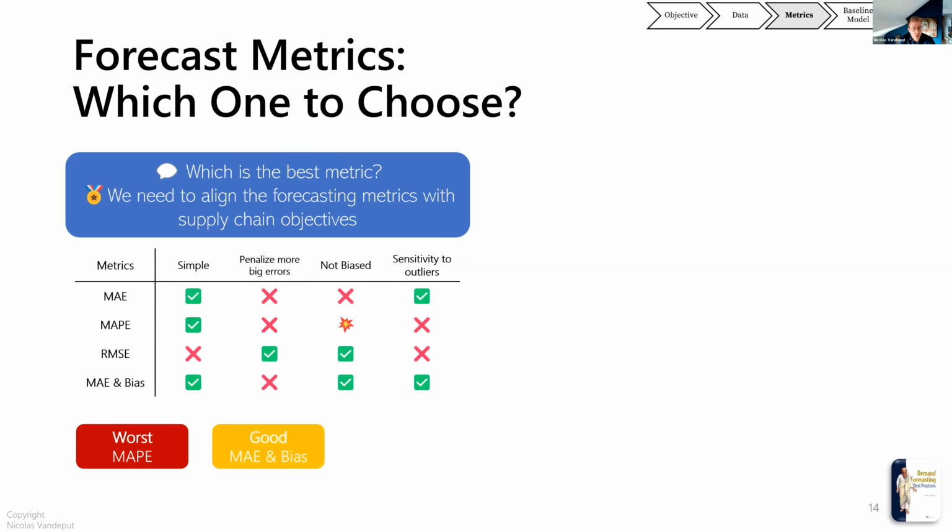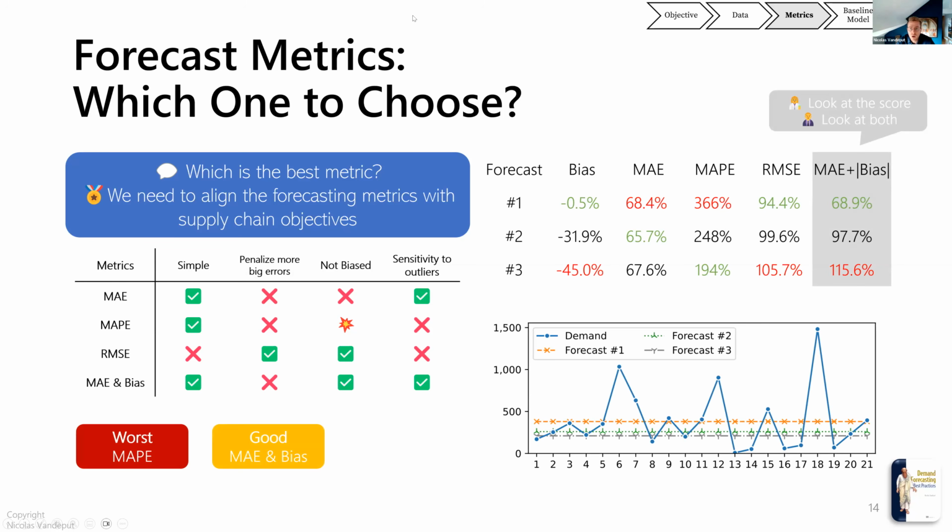I think that's clear. Now, a good compromise is actually to look at both MAE and bias together. And I love this because it's very easy to explain to any supply chain person that we're going to look at accuracy and we look at bias and we want our model to be good on both sides. Okay, so it's a good compromise. I'll just show you how I would do that on this table. So look here, I just summed up MAE with the absolute bias and I get the numbers here. And if I do that, it's extremely clear that forecast number 1 is winning by a massive margin over forecast number 2 and 3.